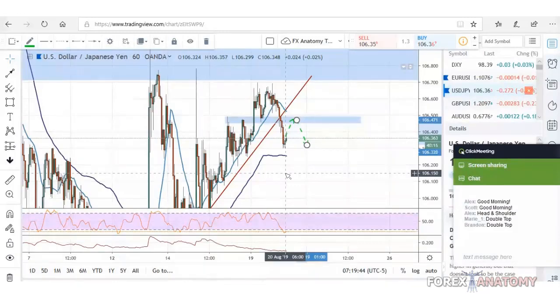But for the most part, that's it, guys. I know we don't have too much to share with you guys, mainly because it's been sort of like a month where you haven't really found any confident, strong, high probability signals in the market. So we'll wait and see how this US dollar Japanese yen forms over the next few hours.